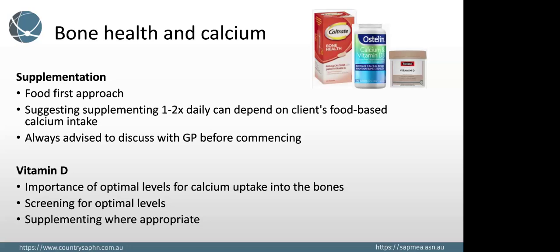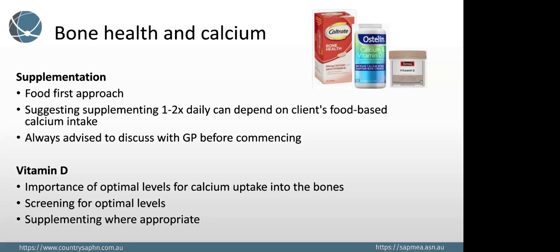It's just the best way. You get the other benefits with the dairy products, for example, or the tuna in terms of protein. However, if they're really unable to get it through a lot of food things and all of the options they don't love, or they're just very inconsistent with it, you would probably do 1 to 2 a day of your Caltrate or Ostalin, which would give you between that 600 to 1,200 milligrams of calcium from these products. But yeah, we wouldn't necessarily just say, just take this. We'd talk and say, have a discussion with your GP and make sure it doesn't interfere with anything else before you commence this supplement.